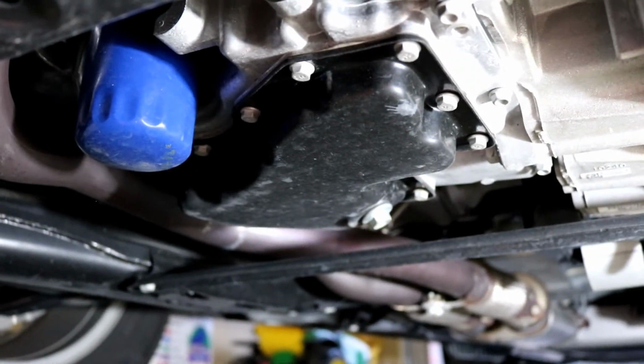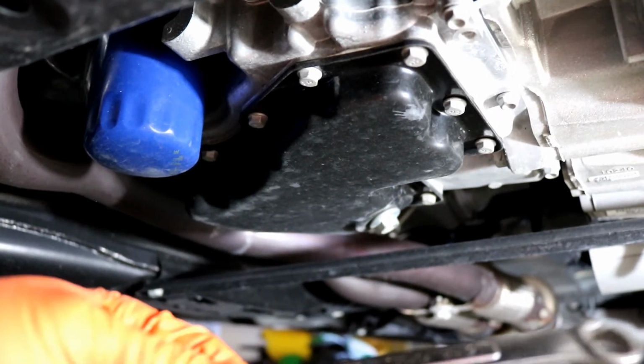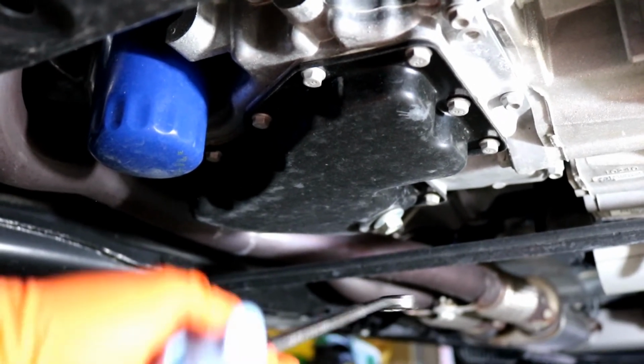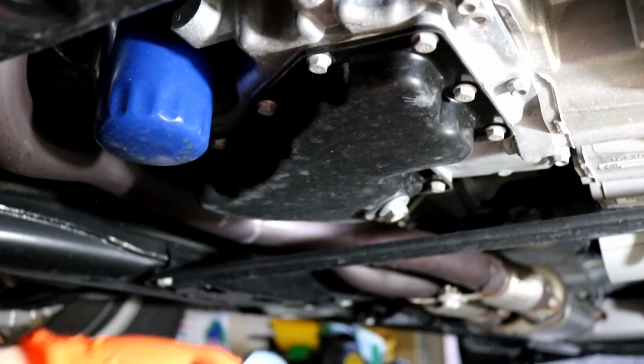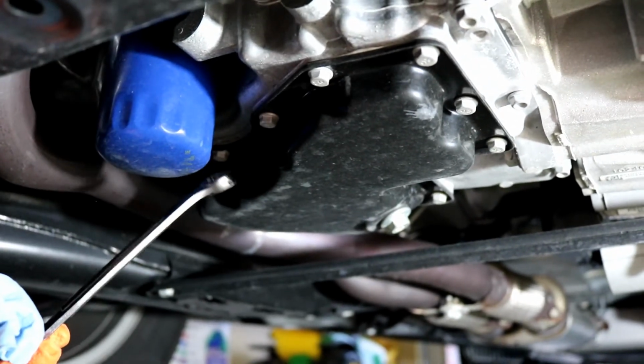Okay, I'm kind of off the tripod here. Can't fit it underneath the vehicle, so bear with me. What you need is a 15 millimeter. And here's the drain plug. I can reach it without even getting under the car. Right there.